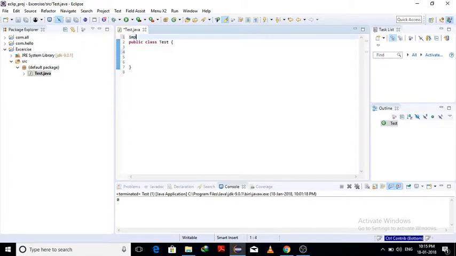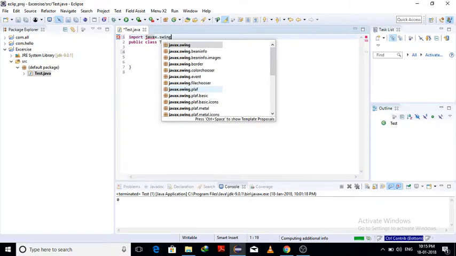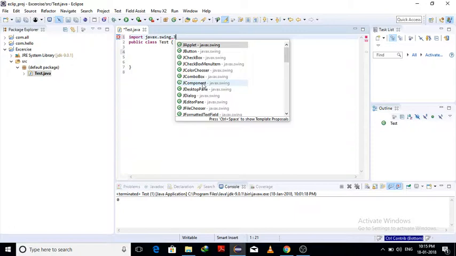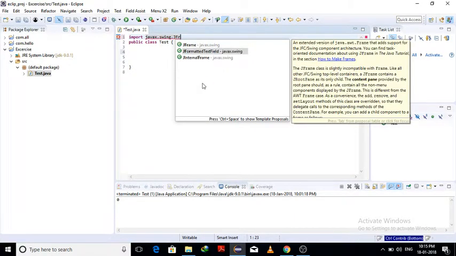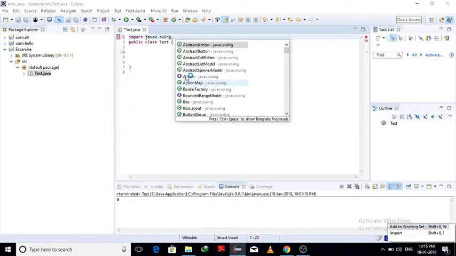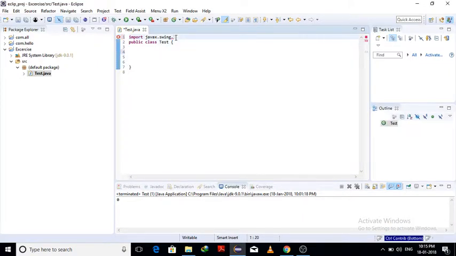First of all, import javax.swing, which has border, color, event, file chooser, etc., and JFrame etc. We need multiple classes, so we should go for importing all classes of the Swing package with a star.